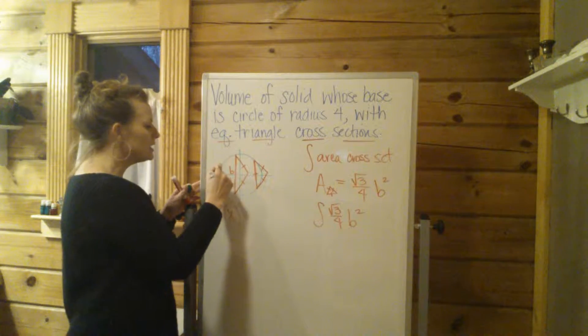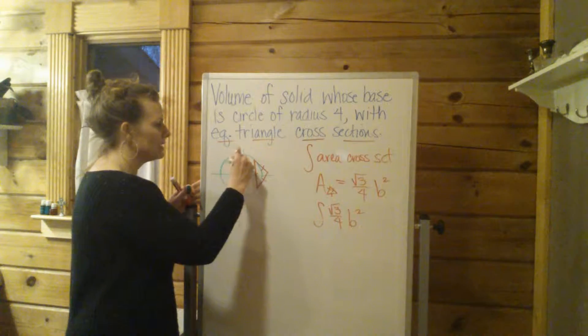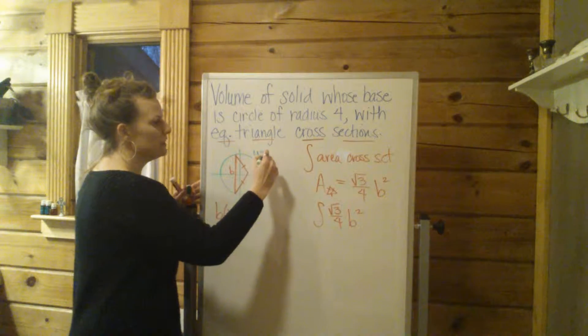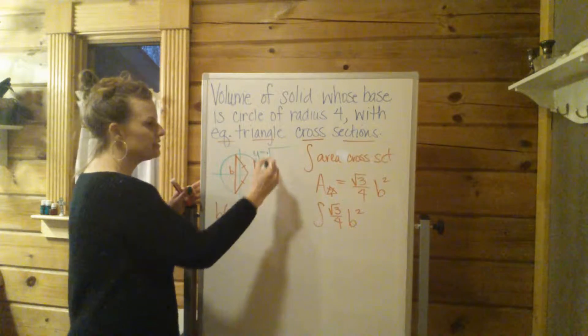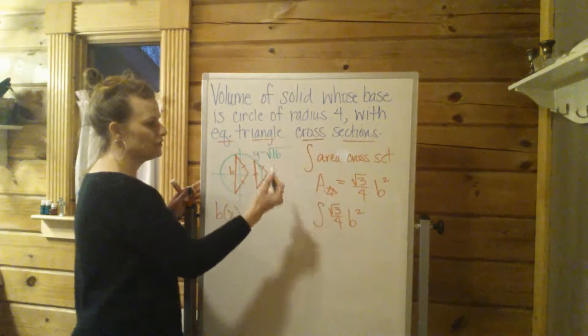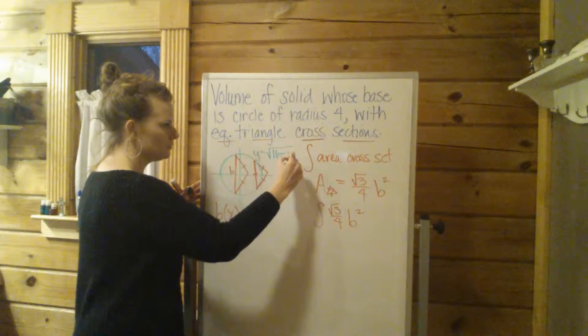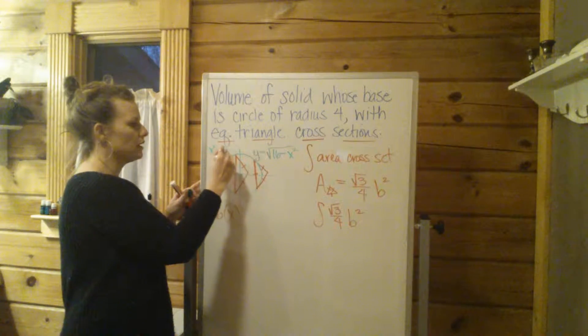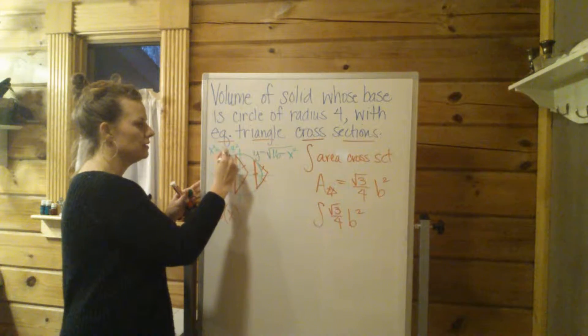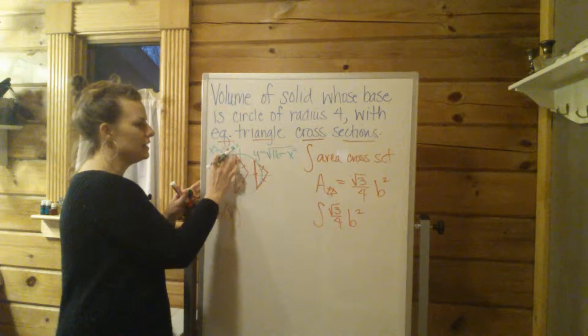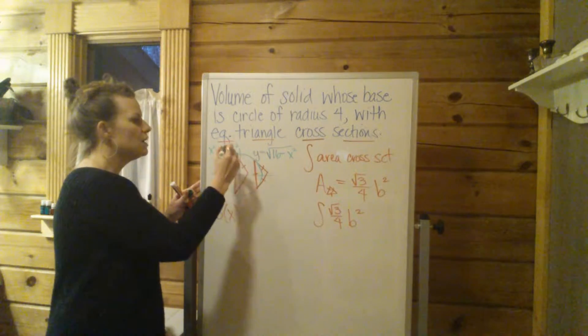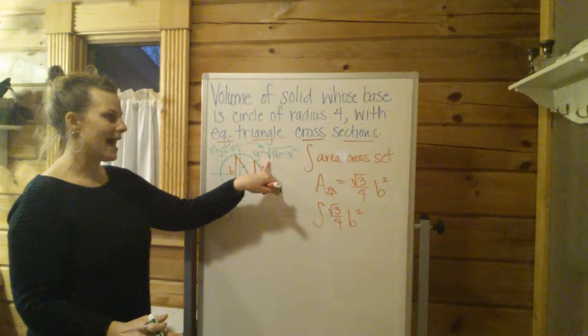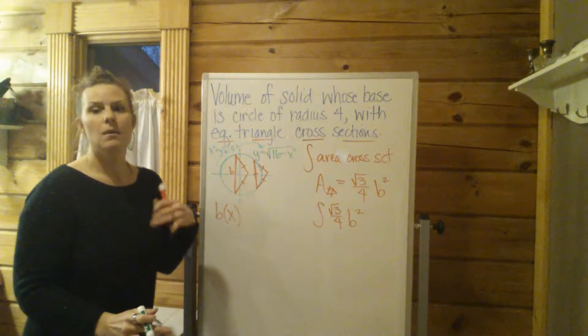So I'm just going to make it easy on us and just take the semi-circle which the equation of a semi-circle is going to be the square root of the radius squared. So 16 because the radius is 4 minus x squared. And we get that because the equation of a circle is x squared plus y squared equals 4 squared. So you got to remember the equation of a circle as well for this. So we translate this, solve it for y, and we get the equation for the semi-circle as the square root of 16 minus x squared.